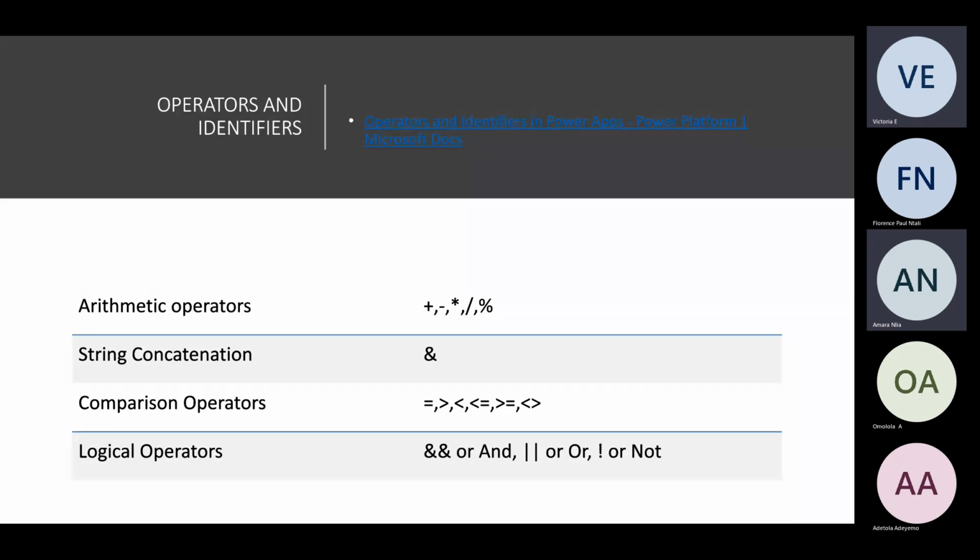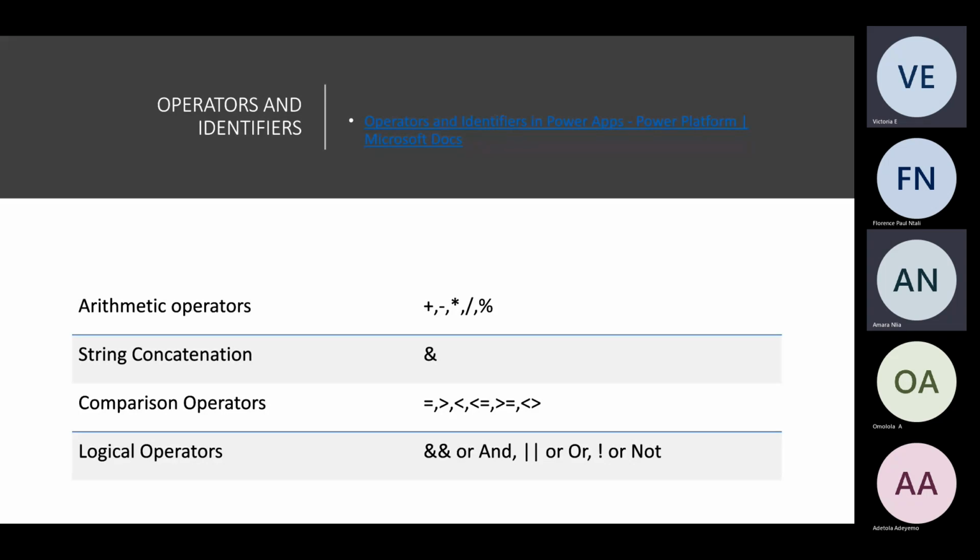These operators are the operators we use to compare two things, or more than two things. For example, we have equal to, greater than, less than, less than or equal to, greater than or equal to, or not equal to. Also, we have logical operators. We are going to see all this when we are done with the slide. We are going to do a demo session of it.